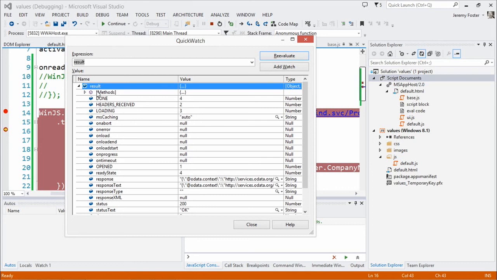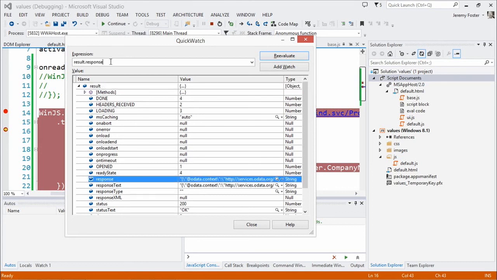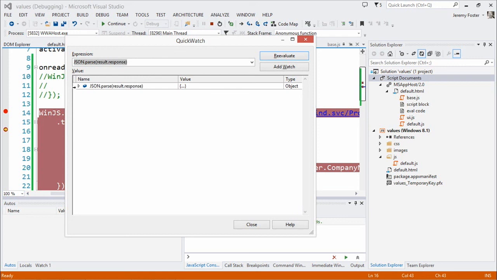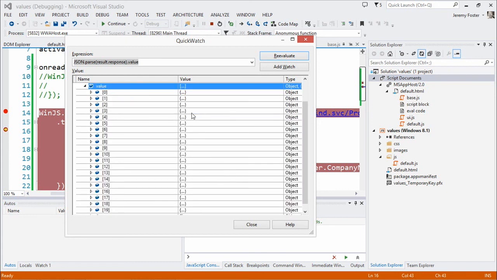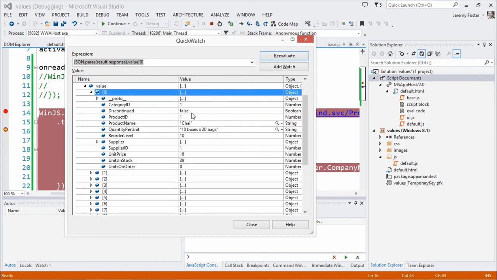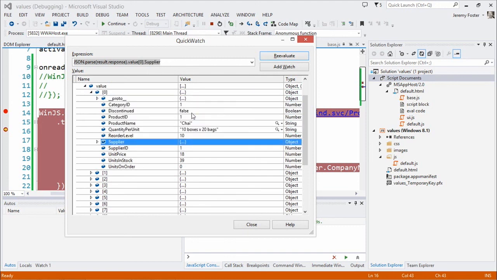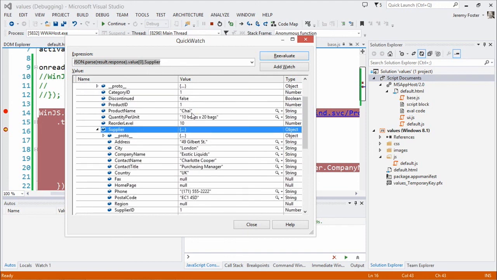So let's drill into that result. There's my response. I could even, when I'm evaluating it, just type it right in here and say JSON parse. Look at the result. Now it's an object, and it lets me expand it, and there's that value property I was telling you about. The reason why it's hidden in value is because when you get a result back from OData, you're getting some OData metadata as well as the actual content. So inside there, look at that, huge array. I bet those are products. In fact, they are. I bet each has a supplier. In fact, it does. So this is what I'm dealing with here.